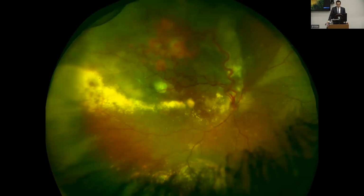Yeah. So it's a fundus photo of the right eye, and you can see really markedly a mass with some leakage. It seems like a vascular mass with some feeder vessels superiorly and a lot of exudates throughout around that superior area. Pretty large mass, and I think maybe inferiorly you can also see some elevation with some exudates as well. Maybe nasally as well, but I cannot reach that. Some whitening of the retina there.